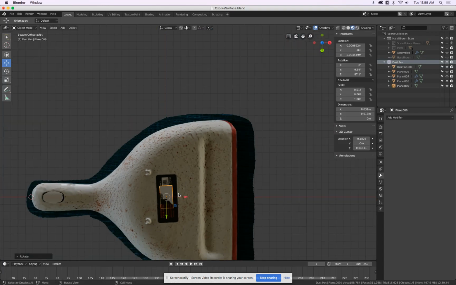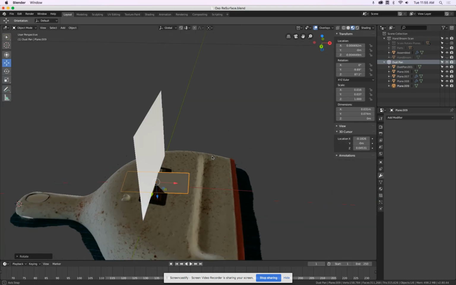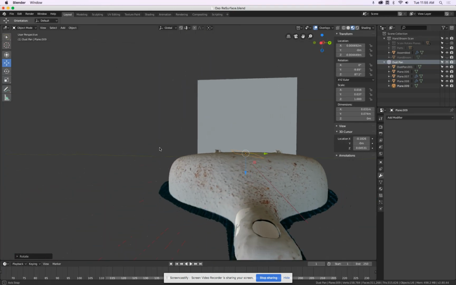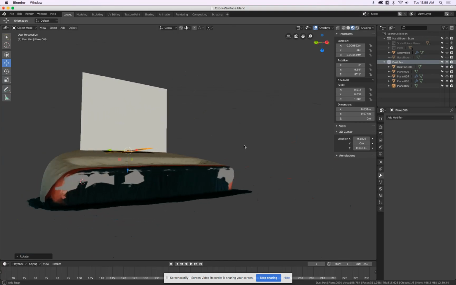Let's do this one more time. 74 millimeters by 31. Okay, good. So I want to rotate this one along its local orientation.